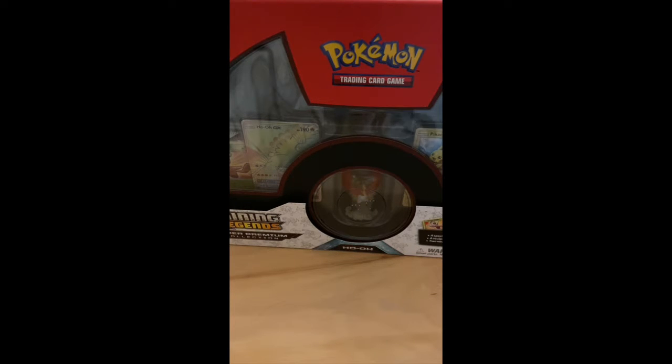I got out of it for a little while from when I was younger, and I've been watching a lot of channels recently where they open up packs and boxes, and it's really piqued my interest. So, welcome to this journey I'm gonna go on opening up cards and packs and everything, and let's get started.